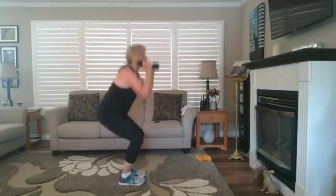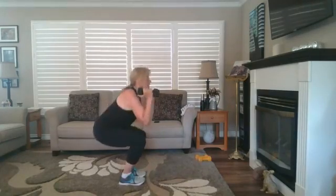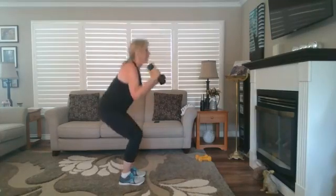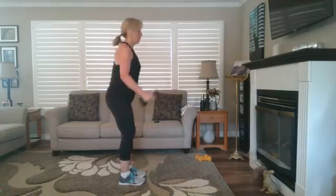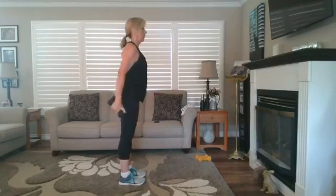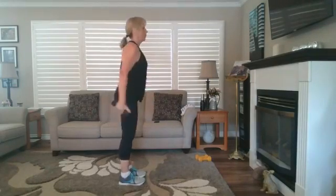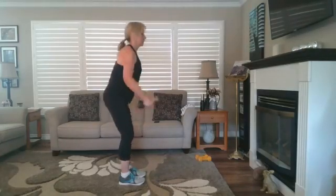Shoulder press up, slightly forward. I should be able to see my weights through the entire move. We're going slow enough that we can get a full extension. Feel the stretch through the side of the waist. One more time. Up. Good.